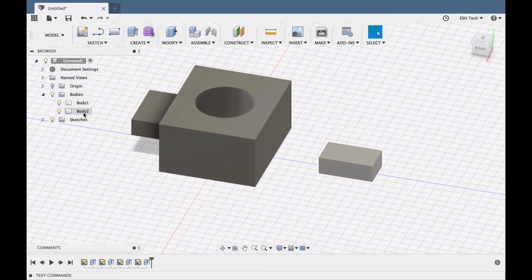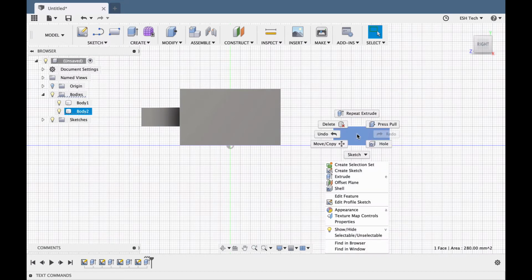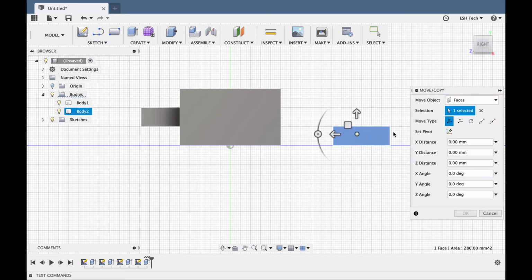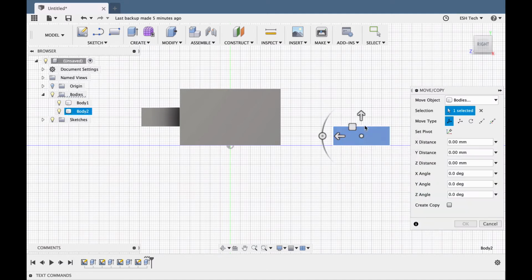Now the reason that there's a second body is because I made this rectangle and cube away from the first body. It's not touching it, it's separate. Therefore, it's a separate body. Now what we'll do is, we'll just click on that view over there. I'm going to go to my second cube, right click it, and press move. Over here where it says move object, I'm going to choose bodies. I'm going to go there and choose the body itself. I'm going to move it up a little bit, and I'm going to move it in to the original one.